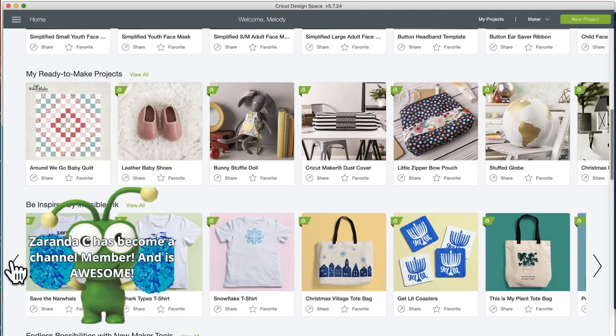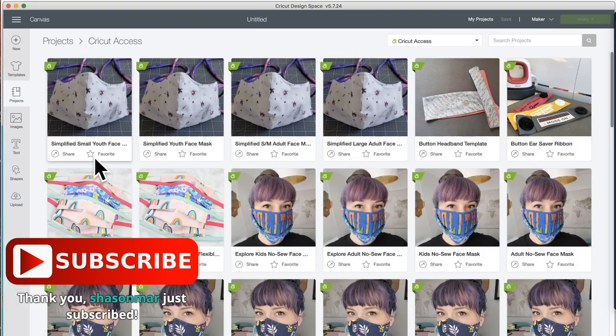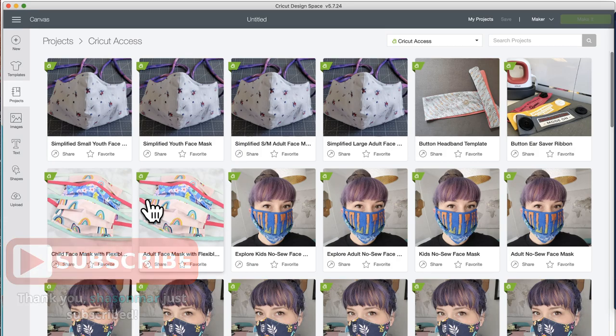And then you can go back. You can also click View All, but I want to click View All here on Cricut Access. If you have Cricut Access, it's amazing because you save 10%.